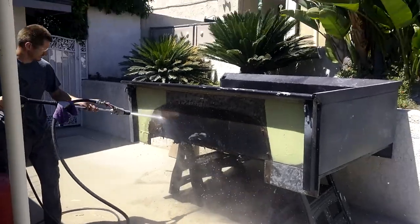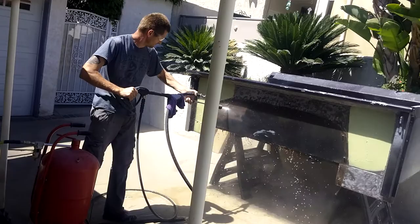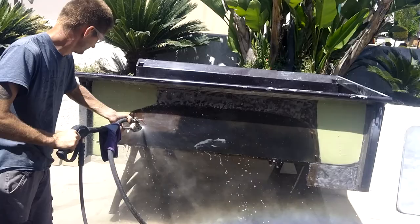We're going with large wet sandblasting on the truck bed. It's a little attachment we found to hook up to the regular pressure washer, and it feeds the sand in. It seems to work pretty well. I had to mess around with it a couple of days to get it to work right, but once we figured it out, it seems to be pretty efficient.